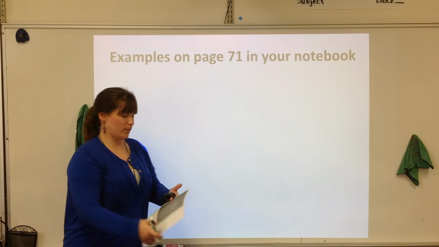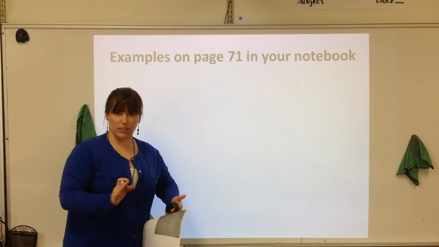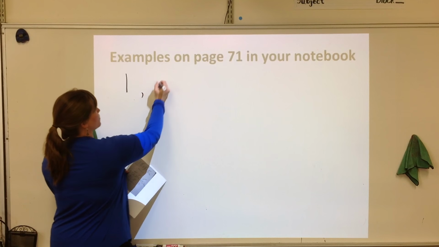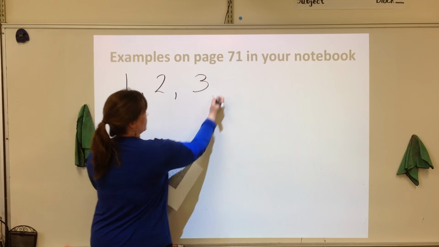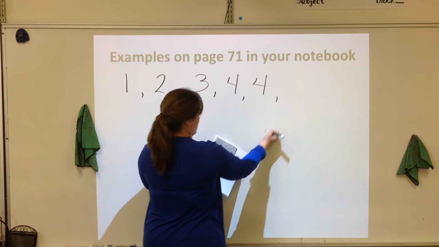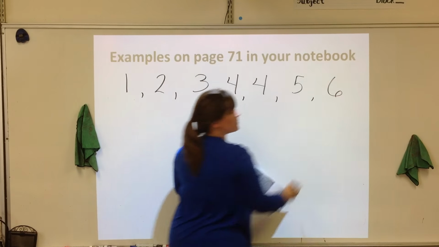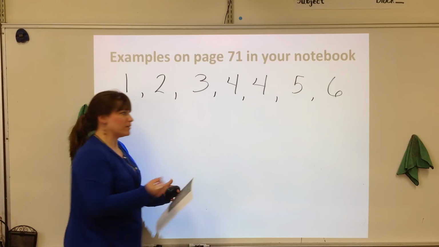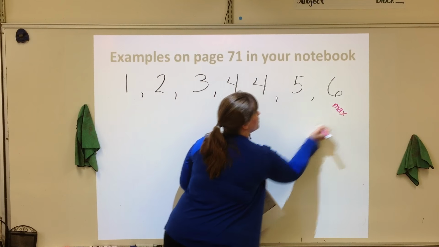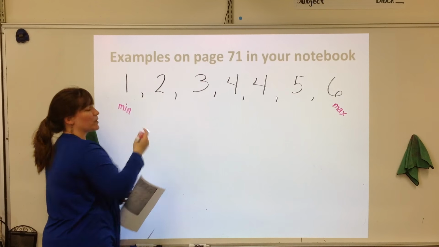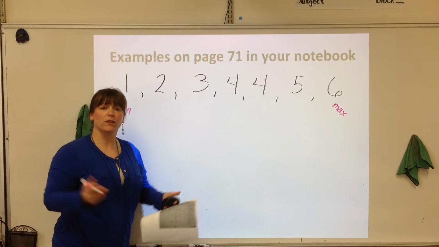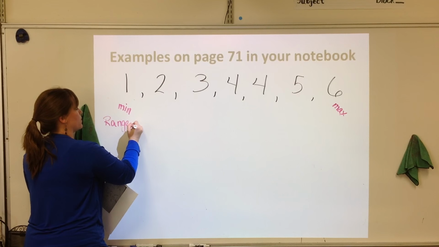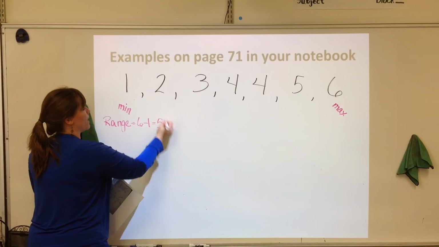Here we go. So I'm going to put the numbers in order for us just to save some time. Here's the first example of 2. So here are our data numbers. We have a 1, a 2, a 3, 2 4s, and a 5 and a 6. I'm keeping it a little simple because this is complex. First thing I want to do is label the max and min. So the 6 is our max, our 1 is our min, we were asked to find the range, 6 minus 1, our range is 5. So I'm just going to put that in here. Range, 6 minus 1, or 5.